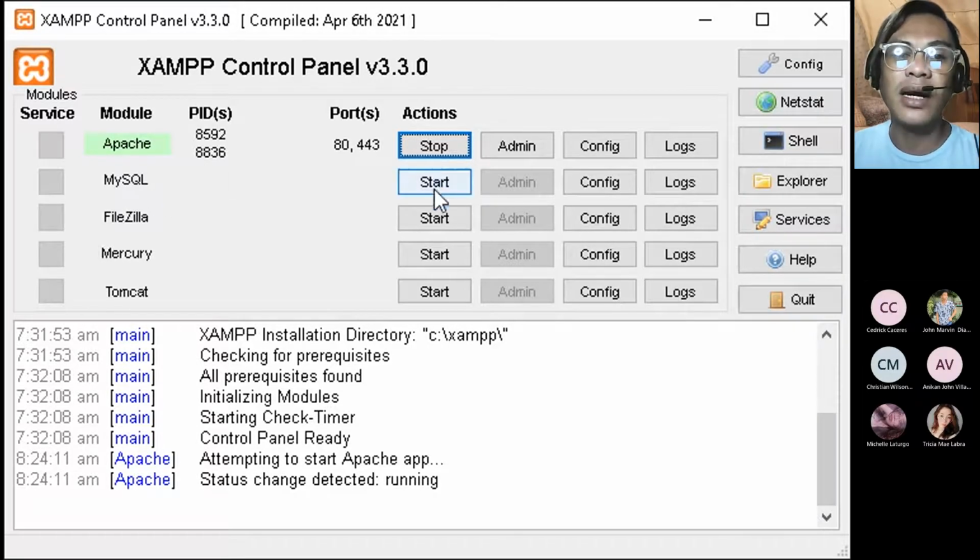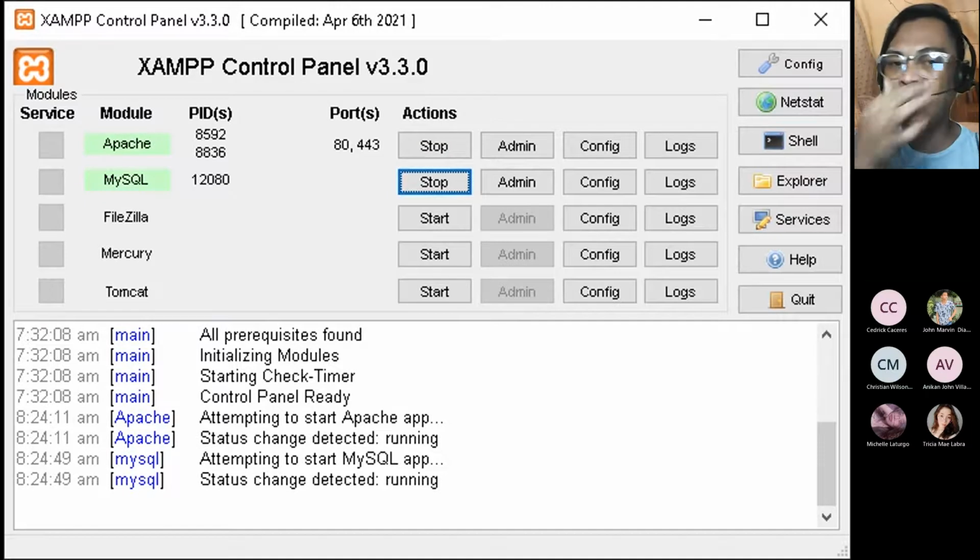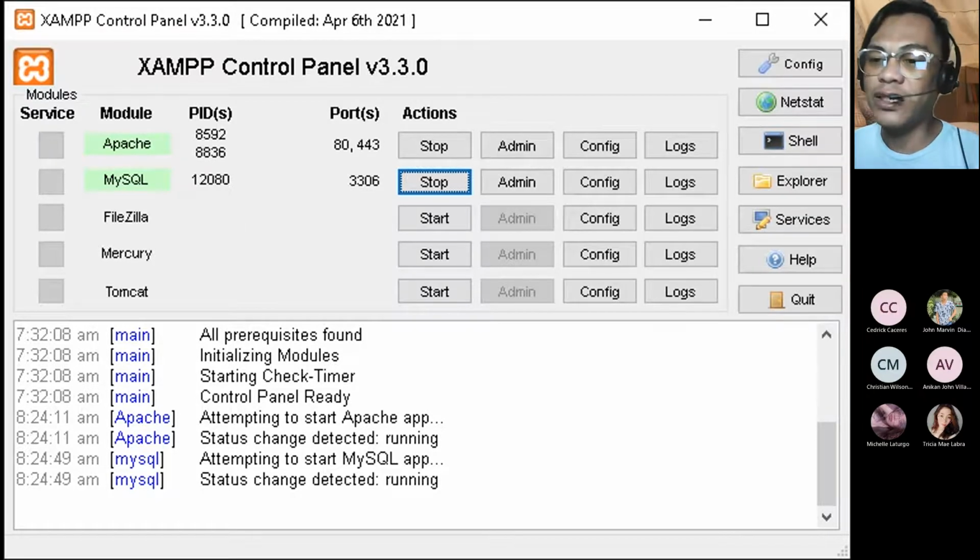When you click start, it is now ready for the server. After that, you go now to the Sublime Text.